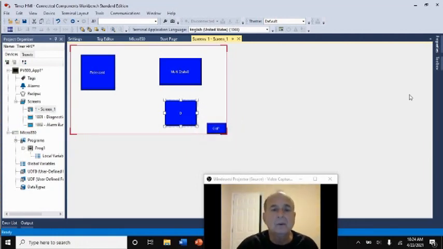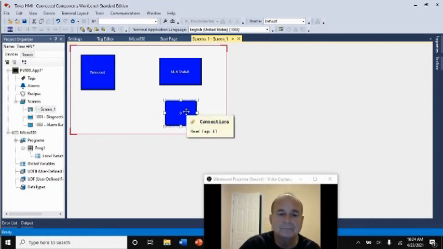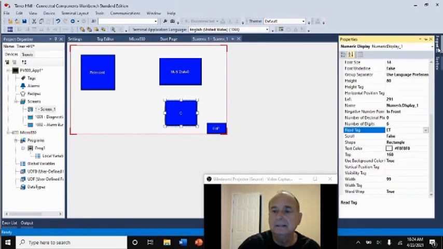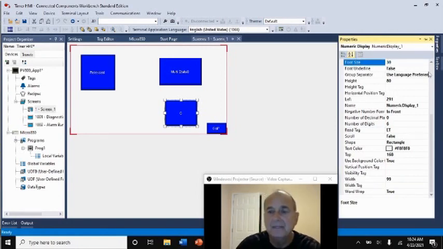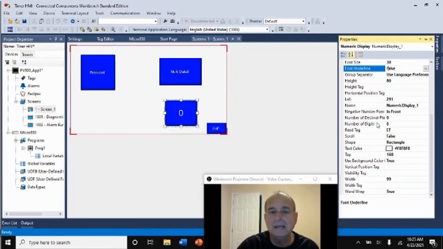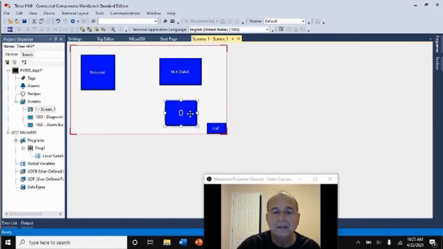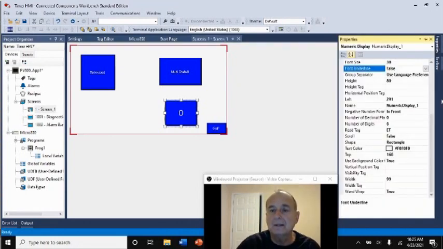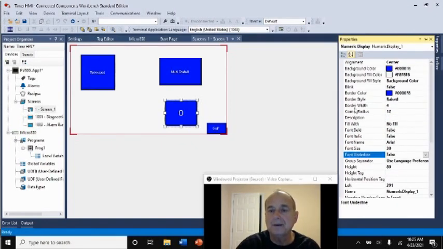Okay. So now let's go back and dress these things up because we don't like the way they look. Everything is just blue, right? And the font size and the font color and all that type of stuff. Okay. So if we go into our guy here, I'm going to set up a font that's pretty big, right? About a 30. Would that work? Yeah, now I can see those numbers. Okay. And I think everything else there is going to be okay. We'll leave the background blue, but we can change the background colors, of course, right? If you see up here all the colors and everything, but blue is fine for me right now.